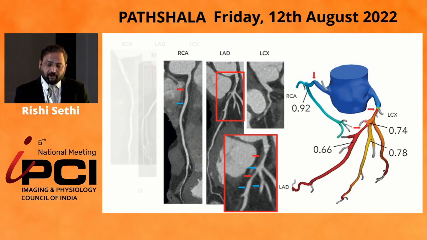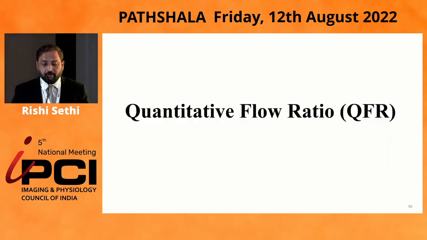And here again, you see two tandem lesions in proximal and mid LAD. You see the FFR values become 0.74 distal to the proximal lesion, and there is a second lesion where the values become 0.06. The point I want you to notice here is this artery, the diagonal a little below the proximal lesion, where the FFR values have actually gone up. This is the pressure release phenomenon. So you should measure the CT-FFR values 1 centimeter distal to the lower border of the segment in question.